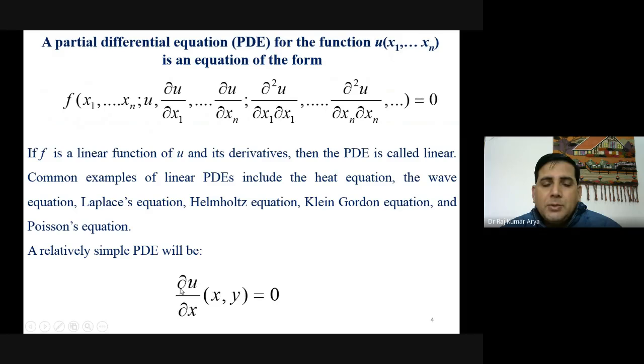So here u is practically a function of x and y. And let's say you want to find its derivative with respect to x, so this would be a partial one. Maybe 0, may not be 0, we don't know that part. So this is a simple case. So in that case it is 0.